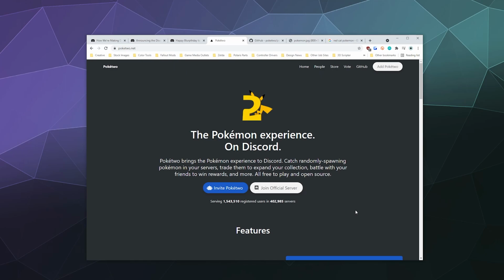If you guys want to play Poketwo and you don't want to set it up on your own server, you can pop into my server. I've got a whole channel set up, and you can go mess around with that to your heart's content, chat with other people, hang out. And then if you have any questions or comments about Poketwo, I'm not the end-all be-all expert on it, but I'd be more than happy to help if you have any questions.